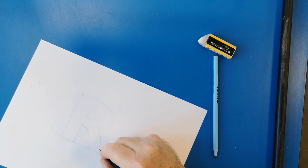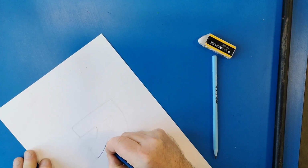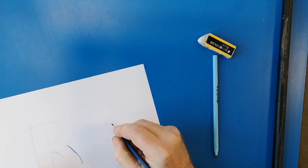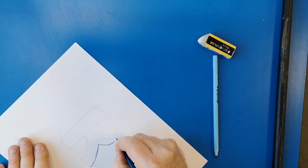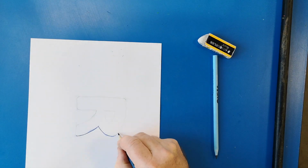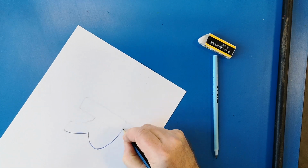So when you're adding tone by shading, begin by giving it a very nice, neat outline, and you'll notice I'm turning the paper so that my arm isn't moving, just my hand is. Because if you have to use your whole arm to move, so if I was to draw that line there, I would need to move my arm unless I turn it sideways. If you're using your whole arm, you have much less control and it's harder to be accurate.